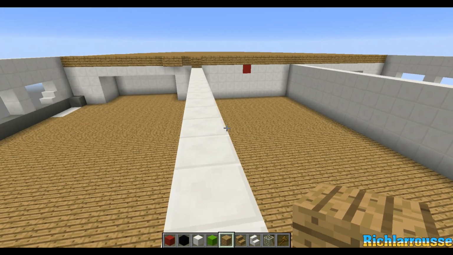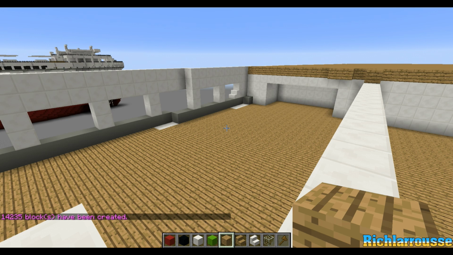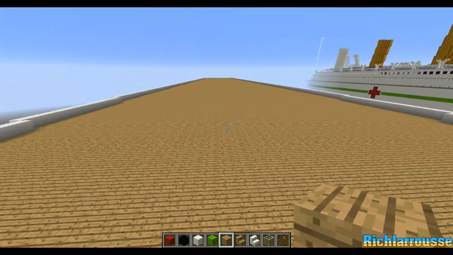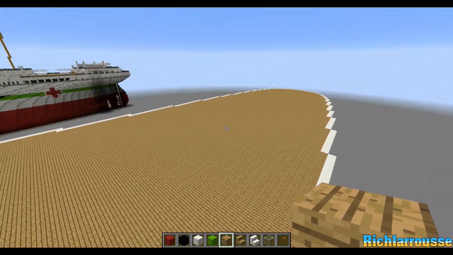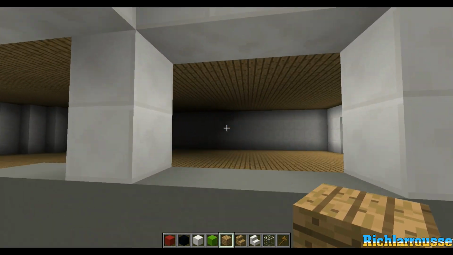So I shall use the fill tool now to fill in the deck, so bear with me on this one. So fill wood by 3000 and see how long it takes. Hopefully it won't take long, but you know how these things are. Right, okay, so there's the deck added. That was quicker than I expected, and it's gone all the way forward, and as you can see the deck has continued from the poop deck over the top of the inside walls in here.